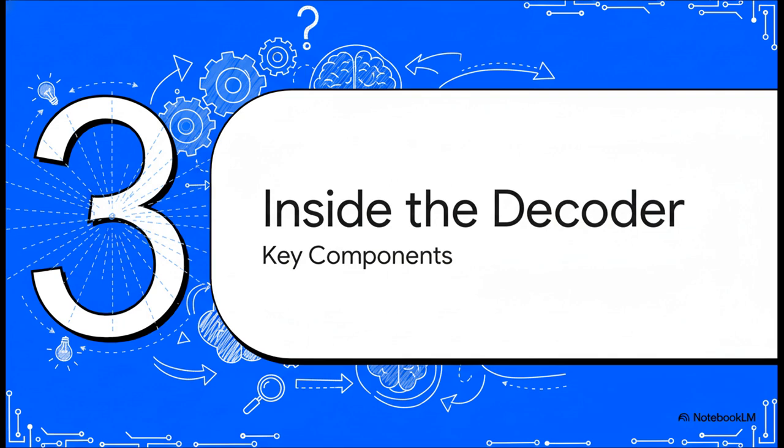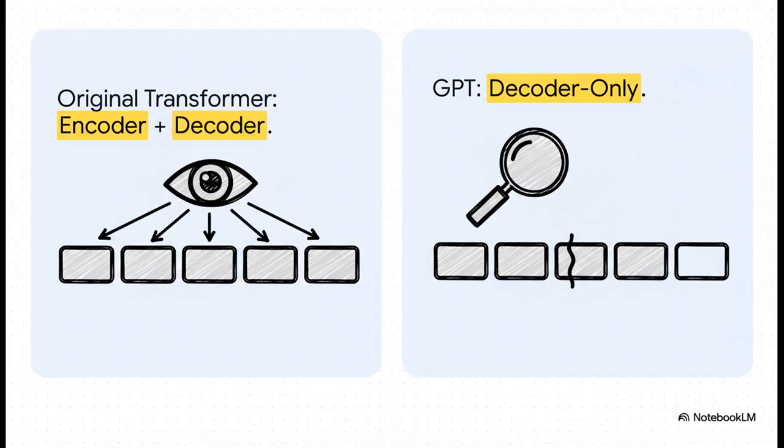So now that we know how it learns, let's pop the hood and see what is actually doing the learning. We're going to take a peek inside the architecture of that decoder block we mentioned. The difference here is fundamental. The original transformer had to see the entire sentence all at once to translate it. A GPT model, on the other hand, is autoregressive. It's a fancy word, but all it means is that it only ever looks at the text that came before it to predict what comes next.